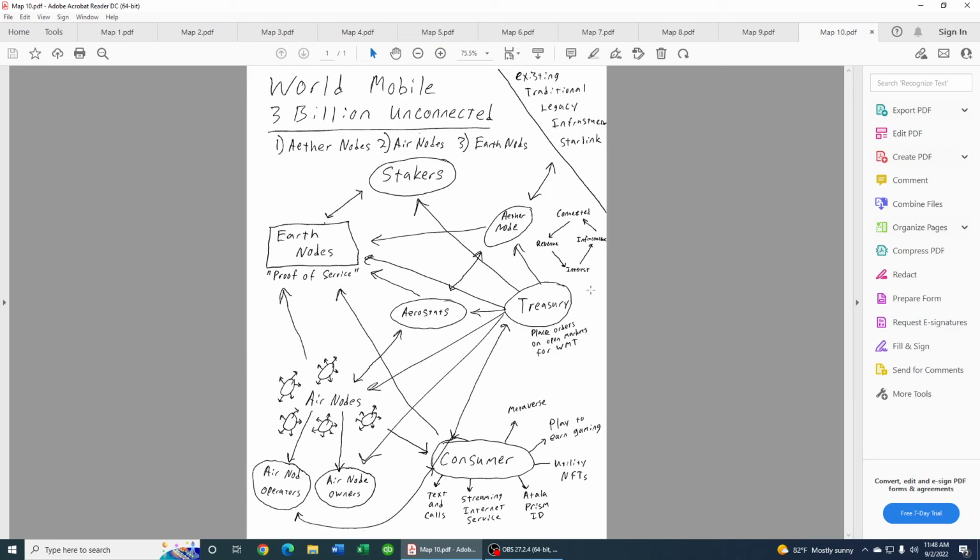They have a lot of patents and a lot of technology, but they're using traditional infrastructure, unused spectrum, new backhaul technology like Starlink, to broadcast it down to their air nodes. Their air nodes transform it to an internet good for streaming, not just text and calls, but more like a Wi-Fi type signal around a smaller geographical area. And the Earth nodes process all of these transactions using smart contracts. You eliminate tons of overhead. It's transparent and all of the good stuff that comes with the blockchain, and the cycle continues.